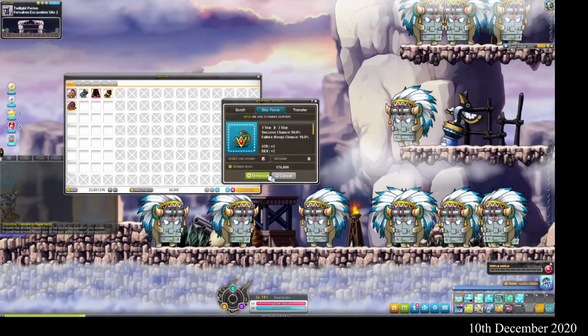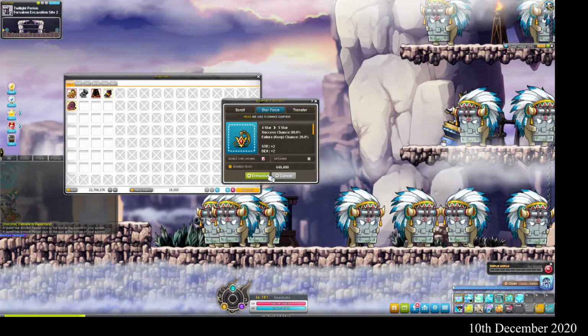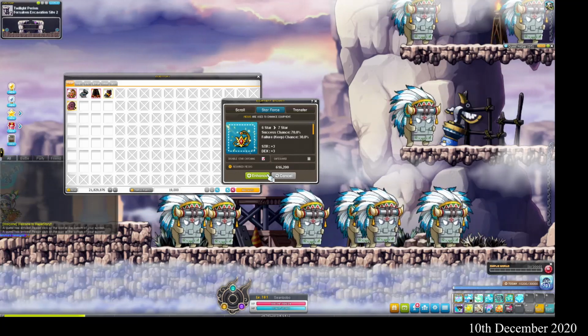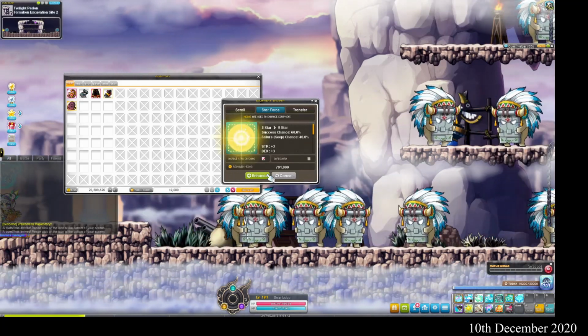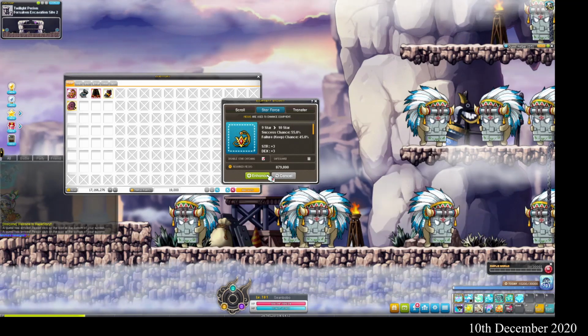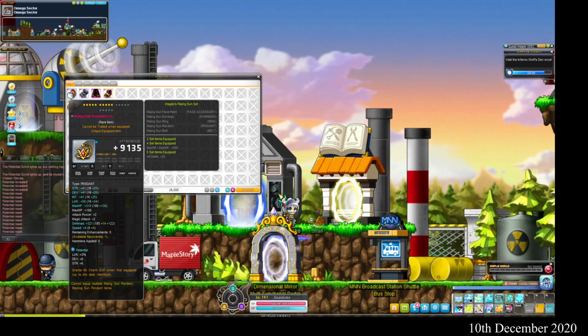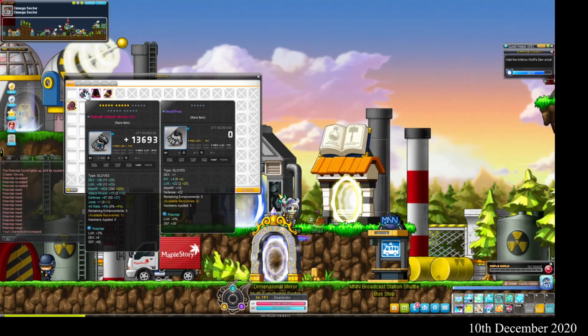Now as always, I had a nice and relaxing spell tracing, star forcing and cubing session. On each of these equips, I used 70% scrolls, got 10 stars on them, and cubed them all for 3% stat in the rare potential. I didn't think you guys would want to see the whole session recorded, so jumping to the results, here it is.